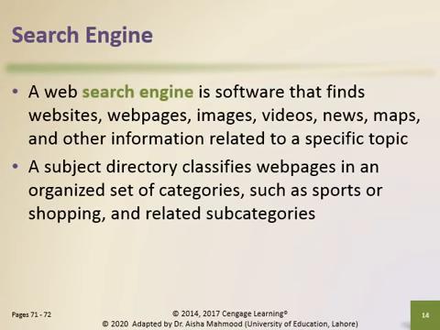A web search engine is a software that finds websites, images, videos, news, maps, and other information related to a specific topic. You also can use a search engine to solve mathematical equations, define words, and more. Thousands of search engines are available, लेकिन आपको सिर्फ गूगल का पता है. तो मैं अभी आपकी नॉलेज में इजाफा करने के लिए बता रही हूँ. There are thousands of other search engines available.